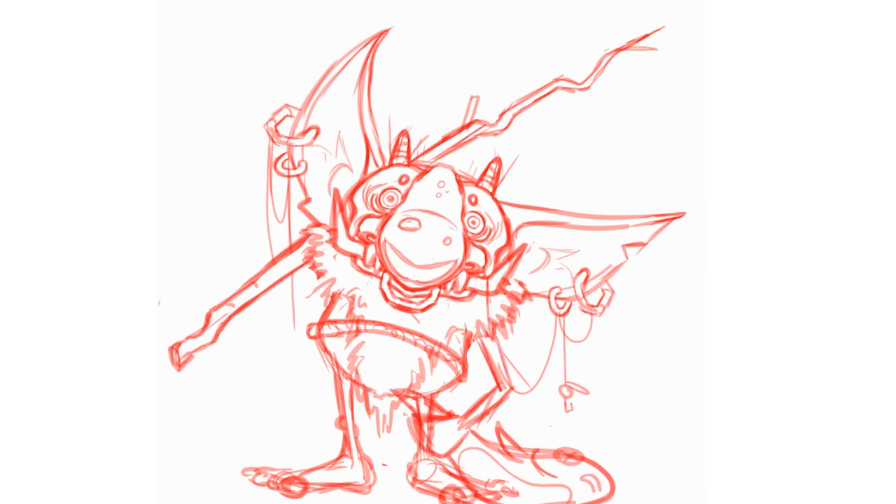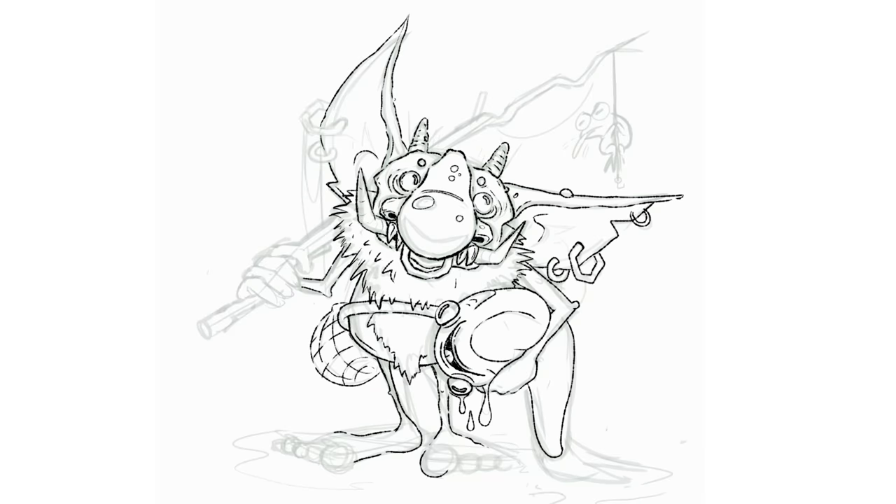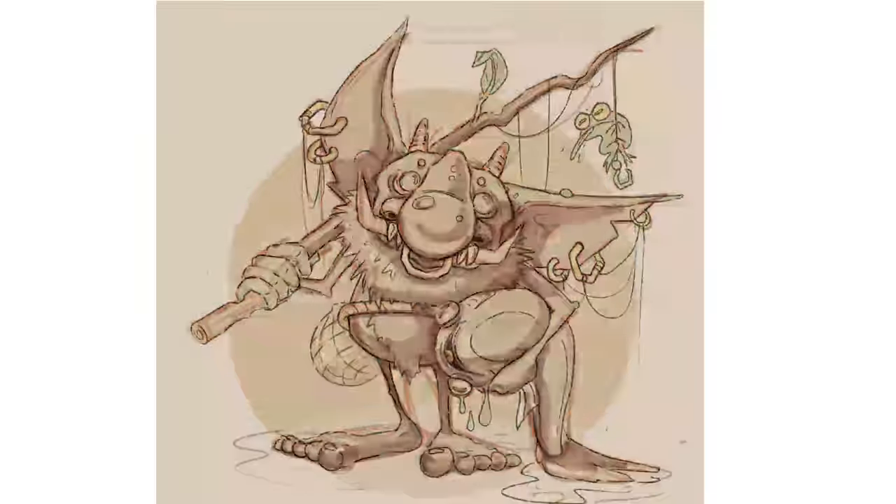There we go, now I'm an artist — sorry mother, sorry father. My first job is to be a concept artist and work out what I want my future miniatures to look like, and funnily enough this entire project kind of happened by accident. Sometimes when I'm bored I like to draw goblins, and about a year ago I doodled up this little guy on my tablet just for a little bit of fun. He's a little fishing goblin with a big fluffy chest and an angry little frog he's just caught on his fishing line. I never intended this little sketch to be the start of my own miniature range, but I guess the last year has been full of surprises.